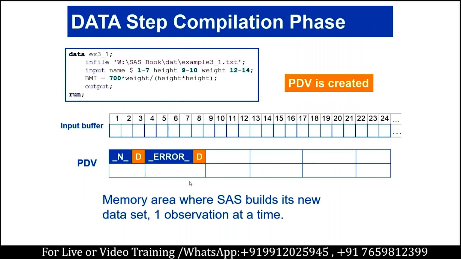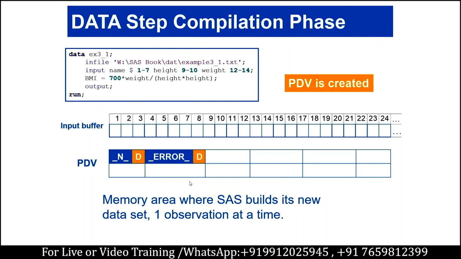After creation of the input buffer, SAS is going to create the PDV, program data vector. PDV means program data vector. In this PDV, SAS very first will create two automatic variables, _n_ and _error_. In the compilation phase, after creation of the input buffer, SAS will create the program data vector.